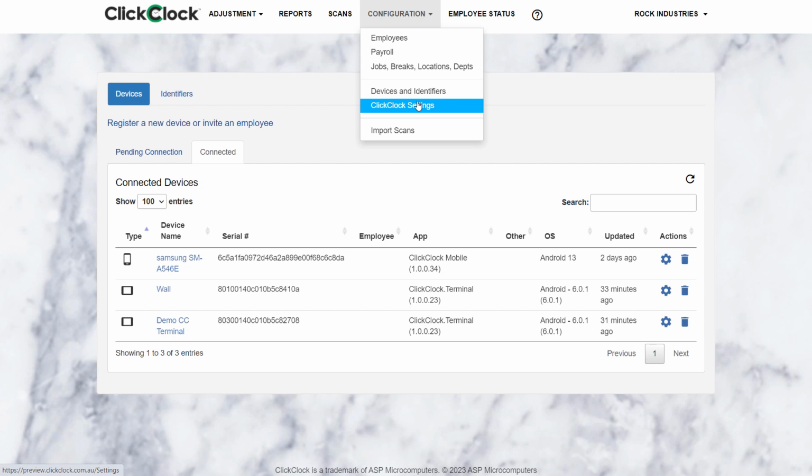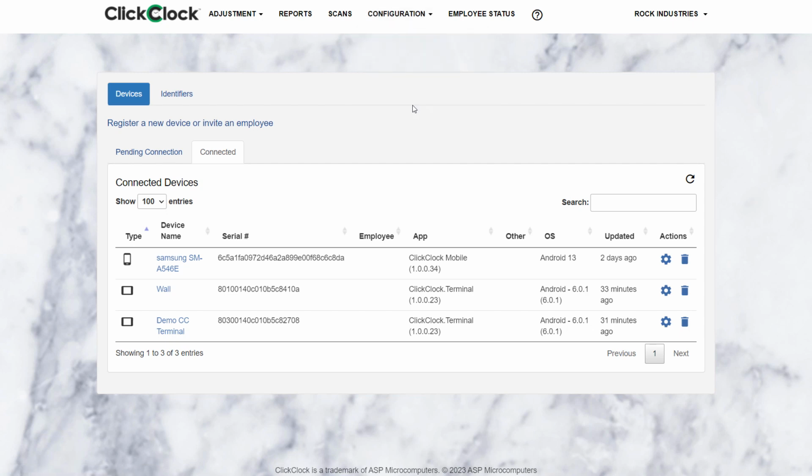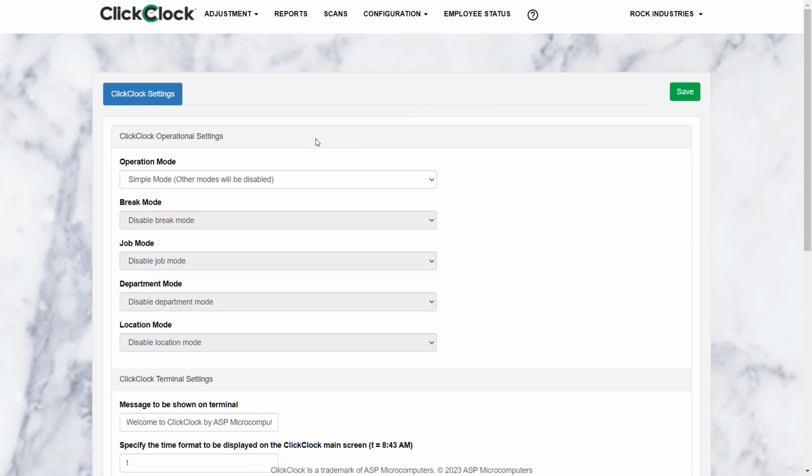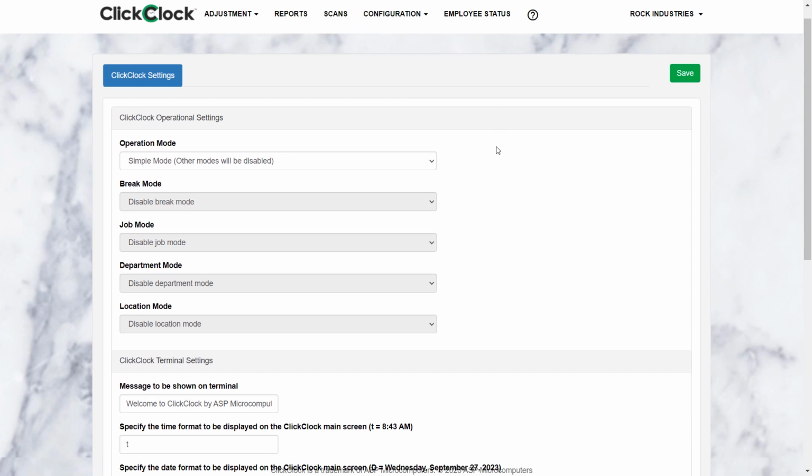The final settings screen is ClickClock settings. The first group of settings here are to do with the ClickClock terminals. We have various modes that the terminal can operate in. Simple mode is what we suggest that people start with.